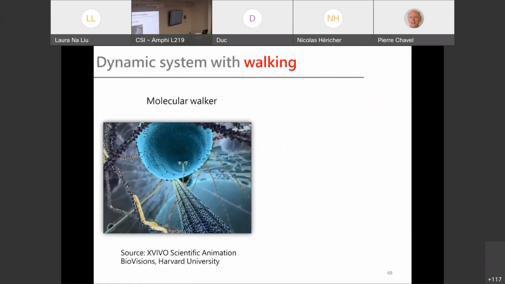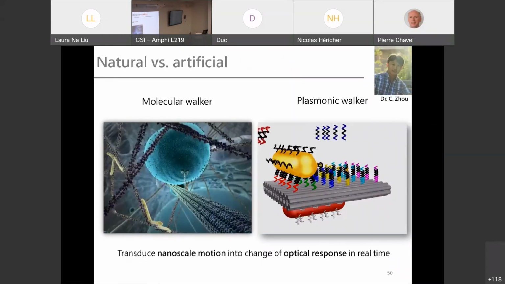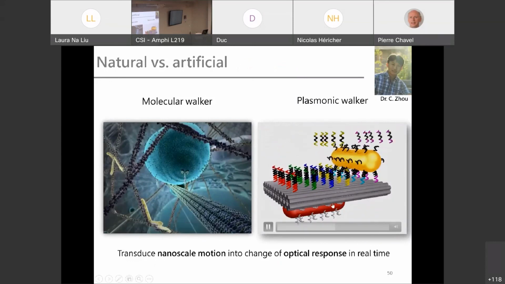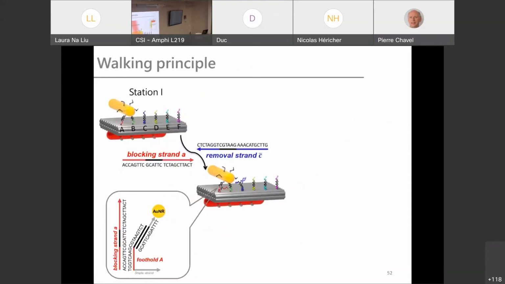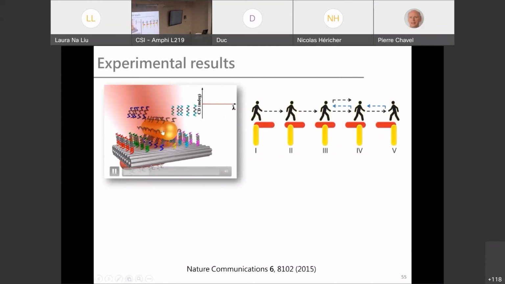So maybe in 4 minutes, I can also slightly show you, other than rotation, we have also tried, for instance, a walker. So that means the gold nanorod can walk along the origami template step by step, every time 7 nanometers ahead or backward. So this is the experimental result. We can already take a look. So what it does is that we drive this walker gold nanorod from this side to the other side.